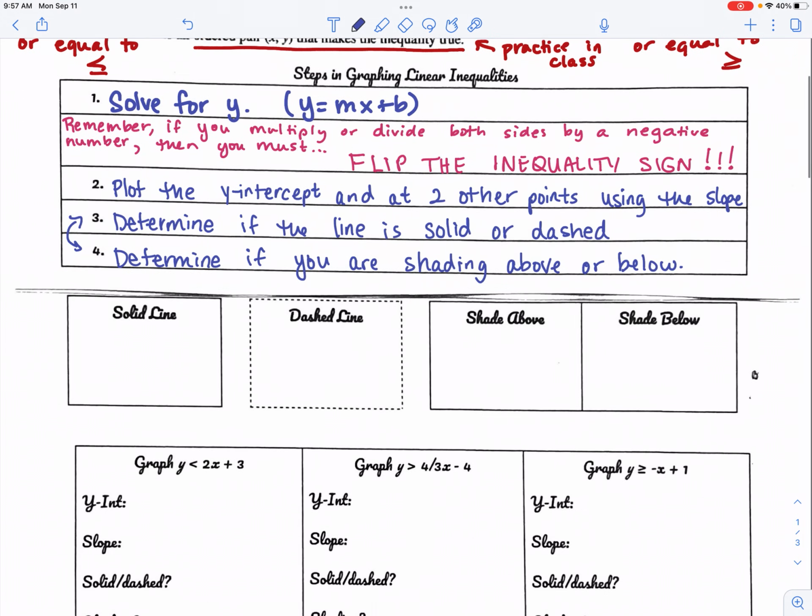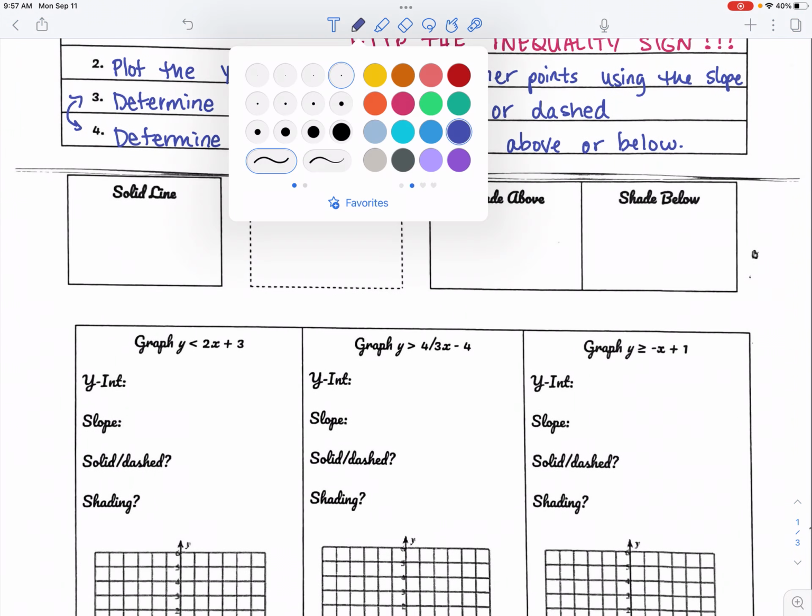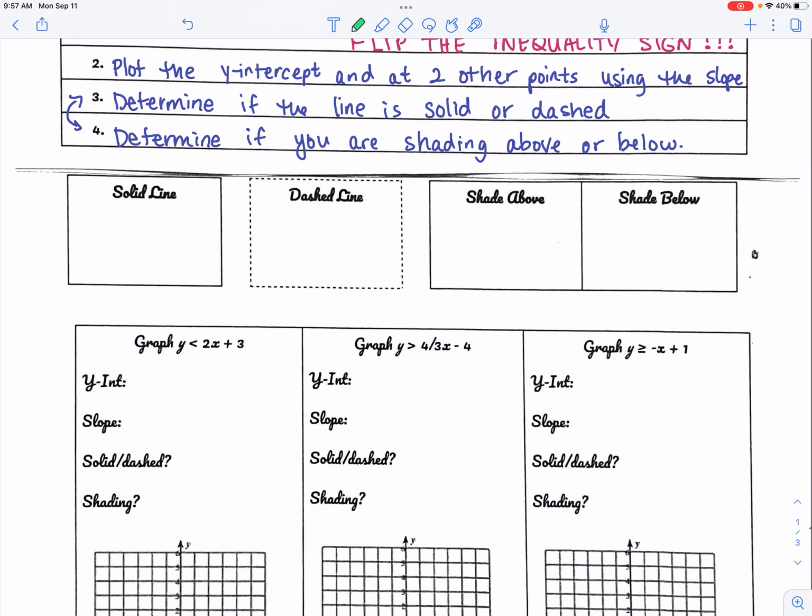So, how do I know when we have a solid line or a dashed line? Well, what comes into play here is what the symbol looks like. The easiest way I remember solid line is that my inequality has a solid line underneath it. So if we see a greater than or equal to, or a less than or equal to, that means we're going to have a solid line, which means we can include any point on that line as a possible solution. A dashed line will have no solid line underneath it. So anytime you see just less than or just greater than, we're going to be drawing a dashed line, and then we'll shade above or below that.